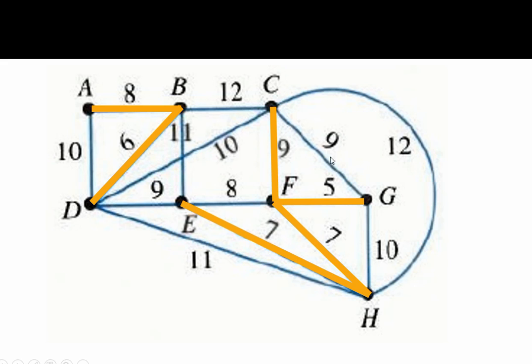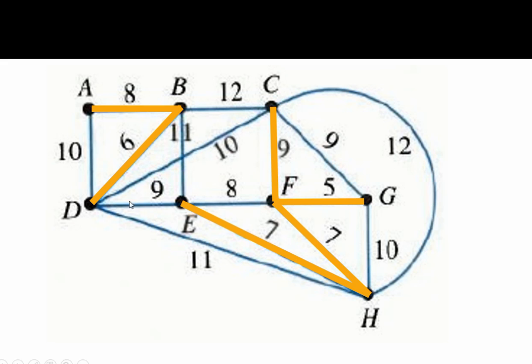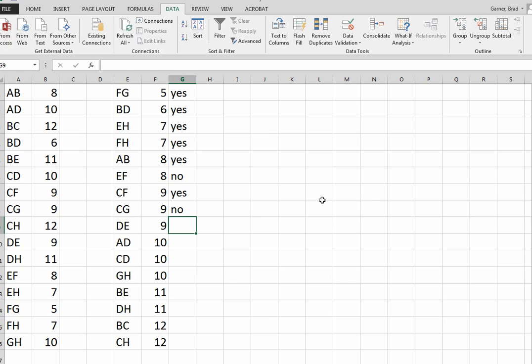We can see here, if I had added CG, I would have also included vertex C, and then CF would be unnecessary. If I had included DE, then my next choice would have been to come over to either CF or CG, and again, one of those would be added. So either way, we're coming up with a good minimal tree here. So I'm going to skip CG. It would have made a cycle if I included it right now, and I don't want a cycle, so I wouldn't have a tree if I did that.